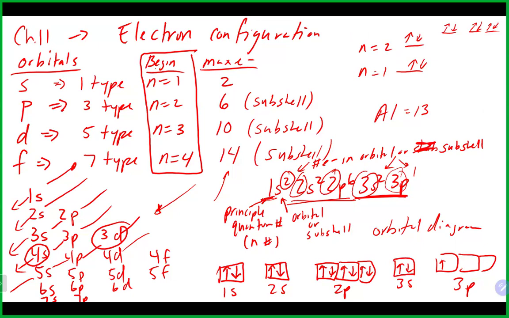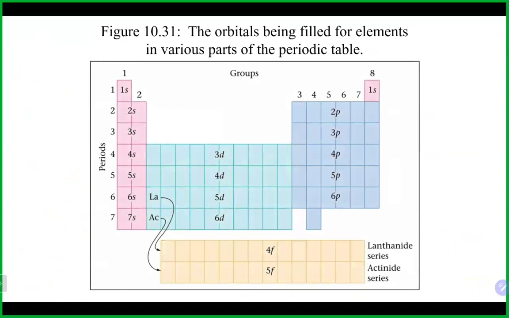All right, let's see. We left off somewhere. I think we left off that you can use the periodic table to count off electron configuration. When we look at the periodic table, the first 2 groups are what is sometimes referred to as the S block. And as we know, S can hold 2 electrons, so that's basically what that means, 1 and 2.